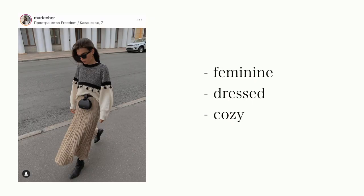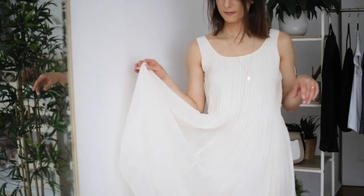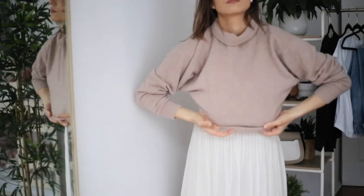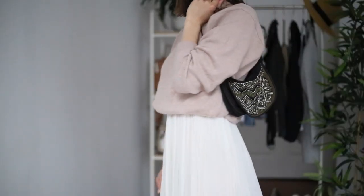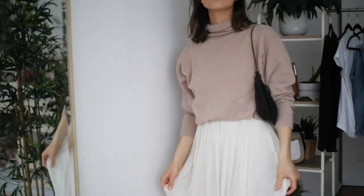The first look is inspired by Maria Chair. I really love the combination of her lightweight skirt and oversized sweater, which is cropped by a belt bag. I have none of these pieces in my wardrobe but I decided to give it a try. I started by putting on my Burberry silk dress — it has a very similar texture to Maria's skirt, very light and fluffy. Then I'm adding an oversized cashmere turtleneck in a beautiful coffee beige color that looks very nice with the dress. I don't have a belt bag, so I'll use the dress string to crop my top and style it with a bag I've owned for over ten years.